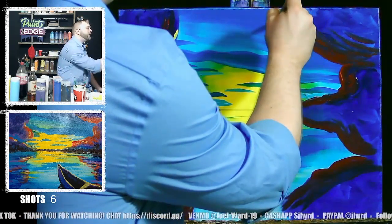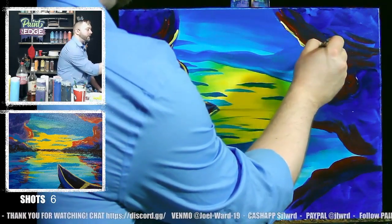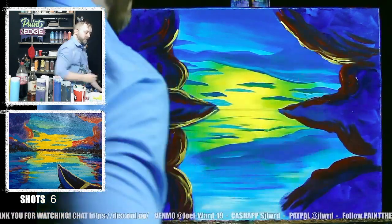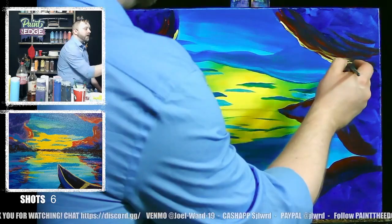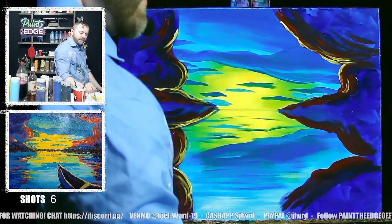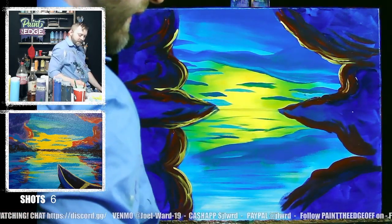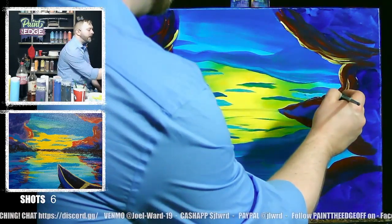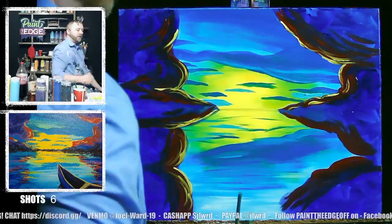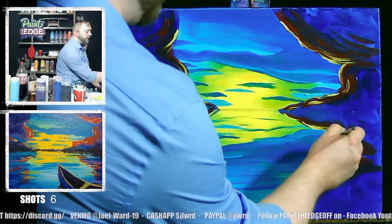Okay, let's see, I think I had a little bit in here. This is my friend's band, the Twos. Let's see, a little yellow there. Oh, got some red mixed in. Uh-oh. That's okay. Let's get some fresh yellow here. And let's put a little bit of that right on top, right on the outside edge. Same thing down here. So I'm just mirroring everything in the water.